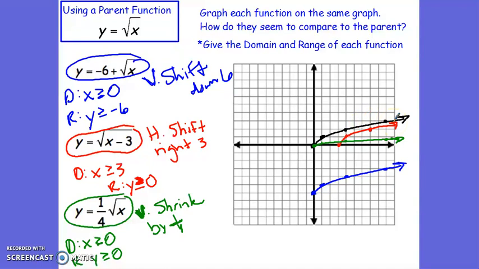And again, all domains and ranges are given there. Key to those is find your starting point, such as the red point here. I started at 3 in the x values, 0 in the y values, and I traveled to the right, and I traveled up. So everything's greater than or equal to. I hope that helps you with graphing square roots, graphing radical functions.